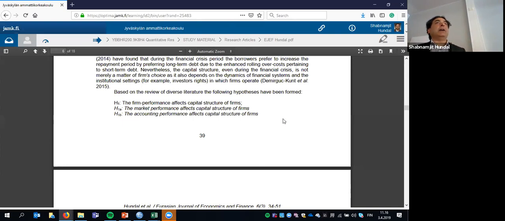Imagine a situation where I read 100 articles in the review of literature, and all of them say that firm performance positively affects capital structure. Then my hypothesis would be firm performance positively affects capital structure. But when I have a divided literature, some say favorable, some say unfavorable, then one thing I know is that there is an effect, but I can't be confident enough to say favorable or unfavorable. In this case, I say, all right, the answer could be on the right side or on the left side, but there is an effect.